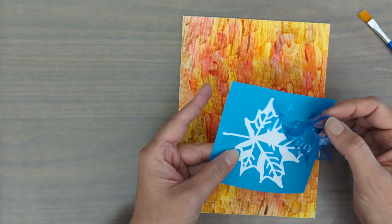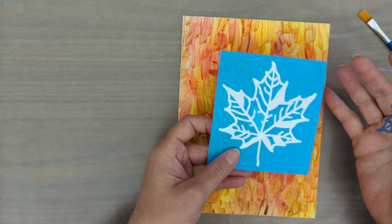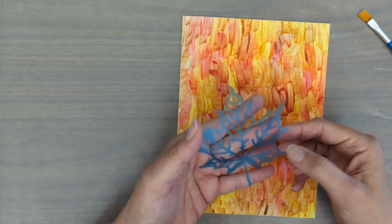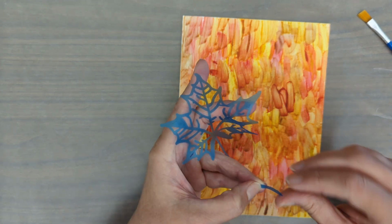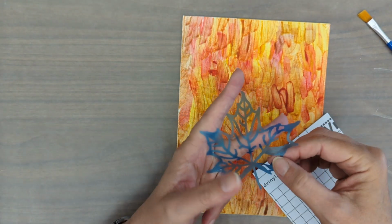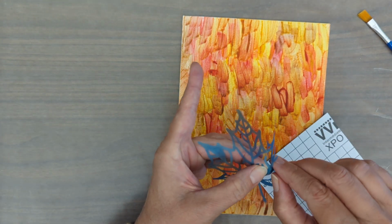So there's lots of little bits here in our design. And if they don't come up cleanly, which this hasn't, then you'll just need to, again, very carefully go in and pop these little pieces out.